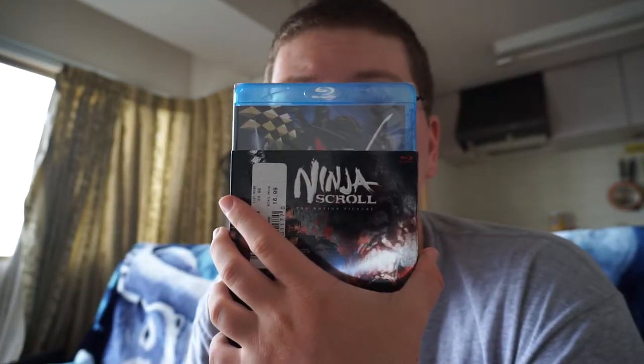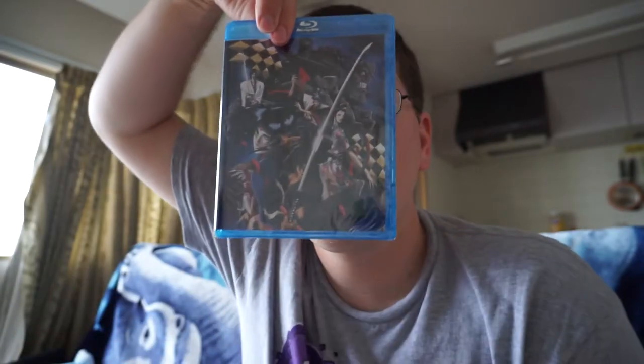Keep in mind, this is very, very mature. Lots of blood and violence and all kinds of goodness. But enough of my blabbering on — let's open this bad boy. Pop the top, put the sleeve off to the side. Here's what the actual case looks like. It's not so foily as the sleeve, but it's got basically the same artwork. It doesn't have the name of the movie on the front — just the artwork. And on the side, it has the name: Ninja Scroll.